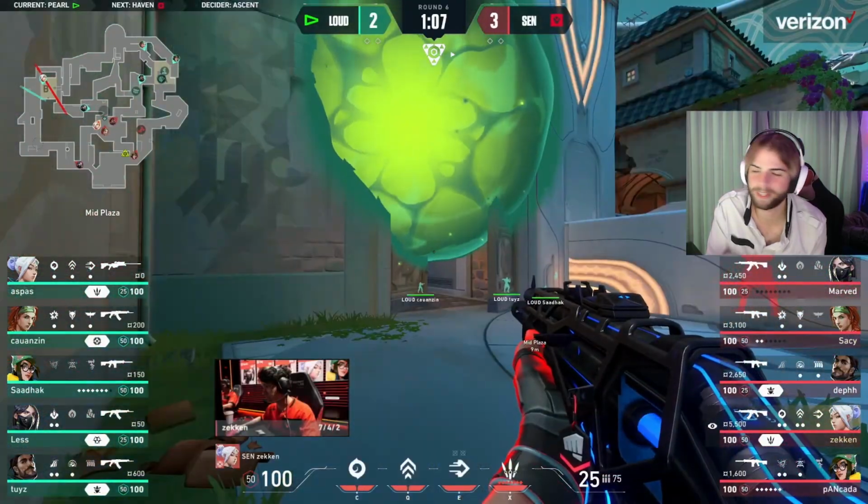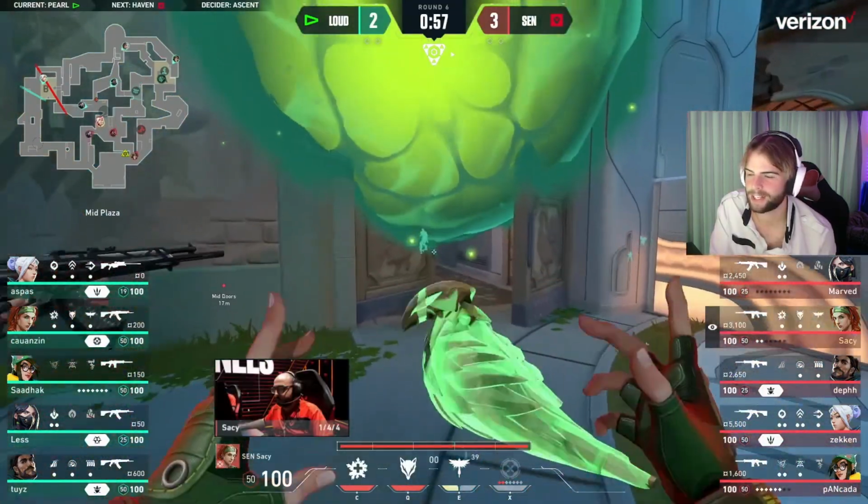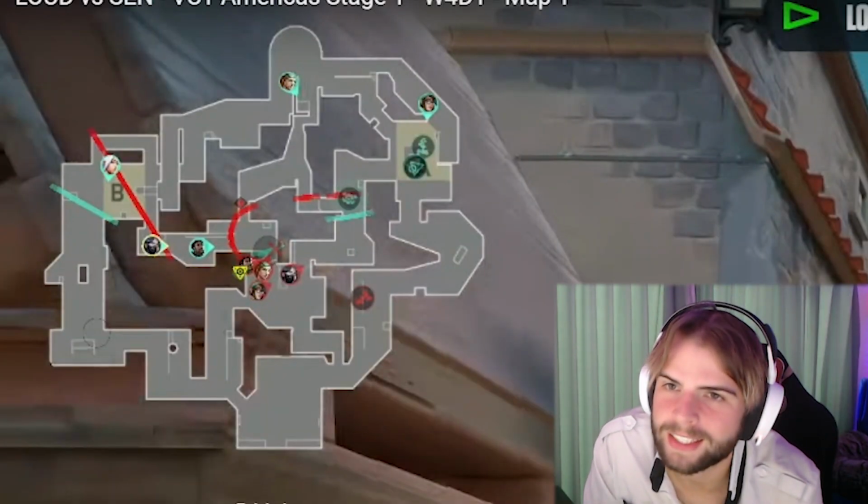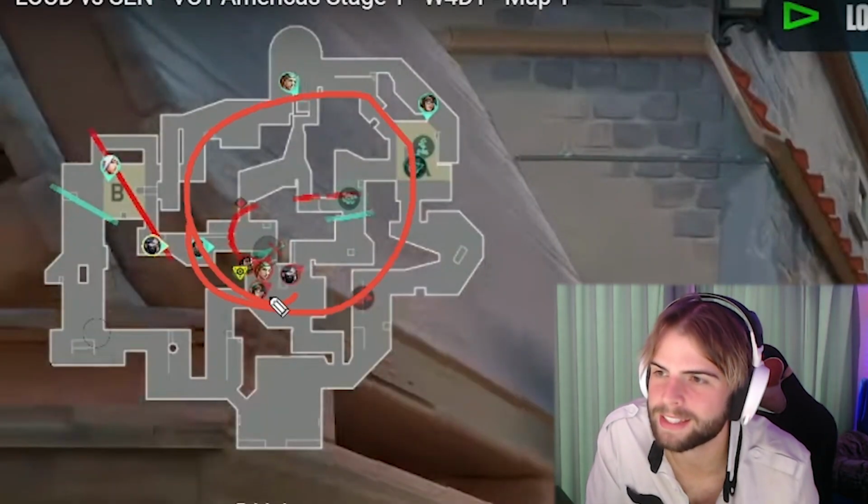That's a cool one-way orb, not gonna lie. Gonna mess up Sentinel's aggression a little bit as they're kind of just stuck walking around mid. And then the molly too. Oh my god, and look at this Harbor wall. This is nutty. Look how much space this allows.